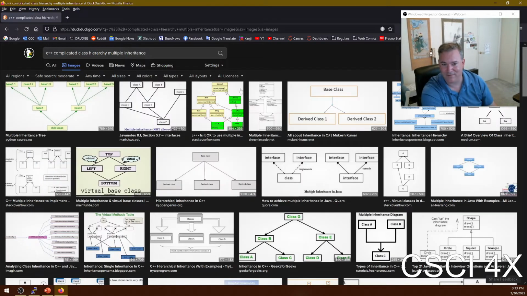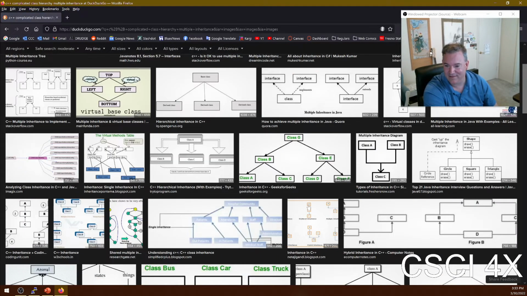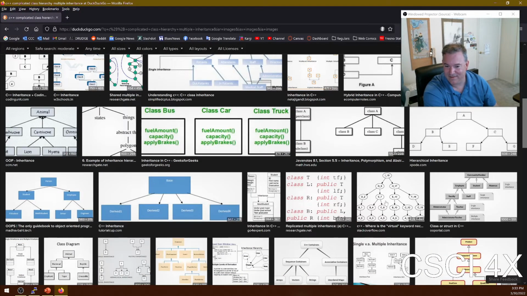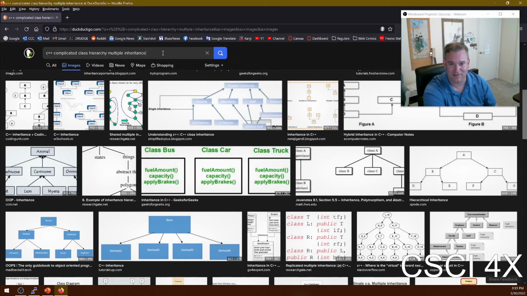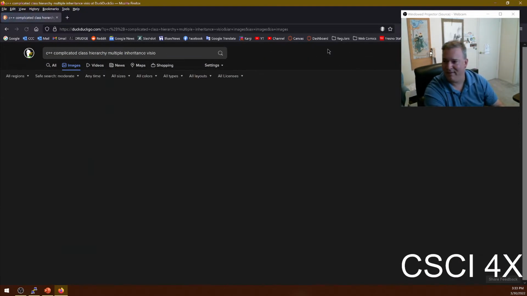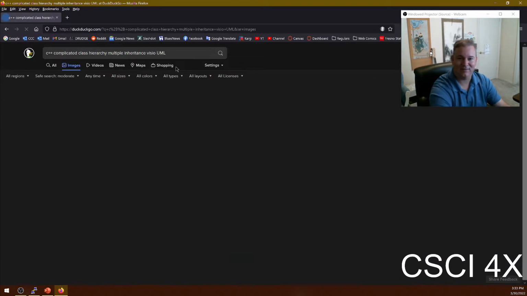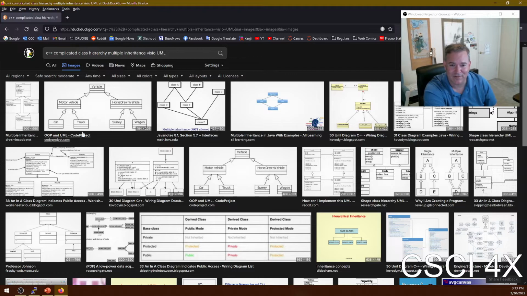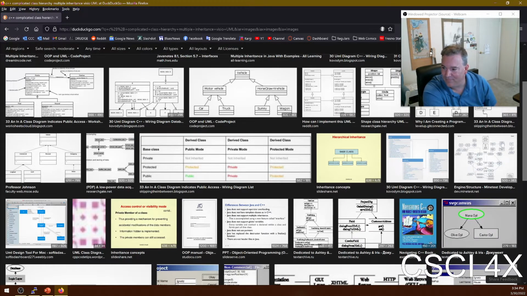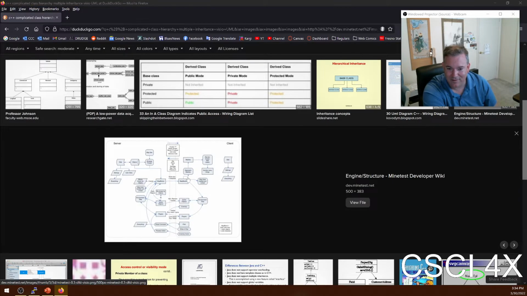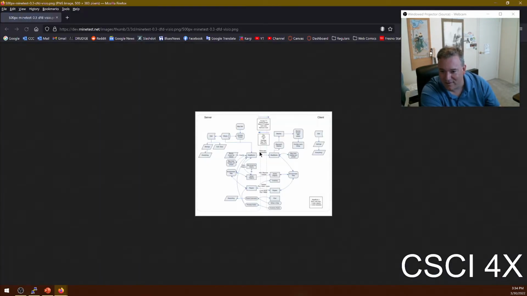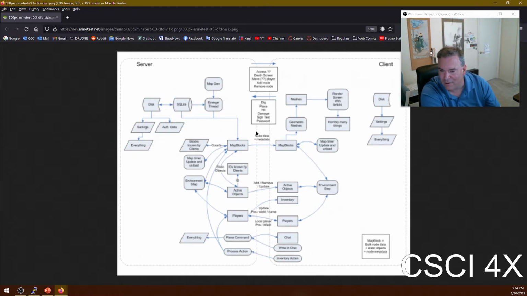And you end up charting things like in Visio and things like that. UML diagrams. Let's see if I can find a good example of this. Yeah, that's pretty simple. Here we go. Let's see this. There, is that a flow chart? That's a flow chart.